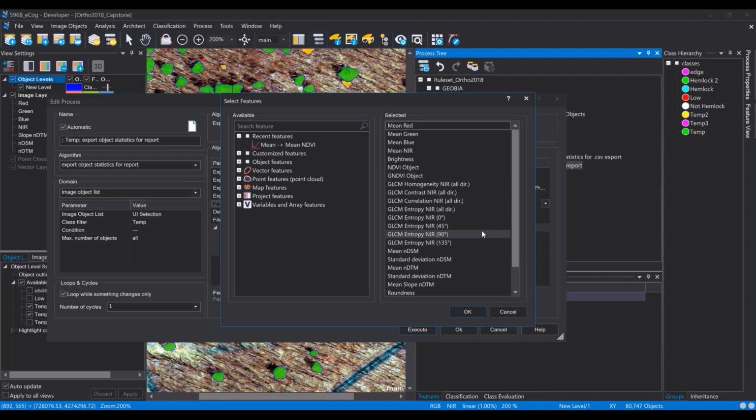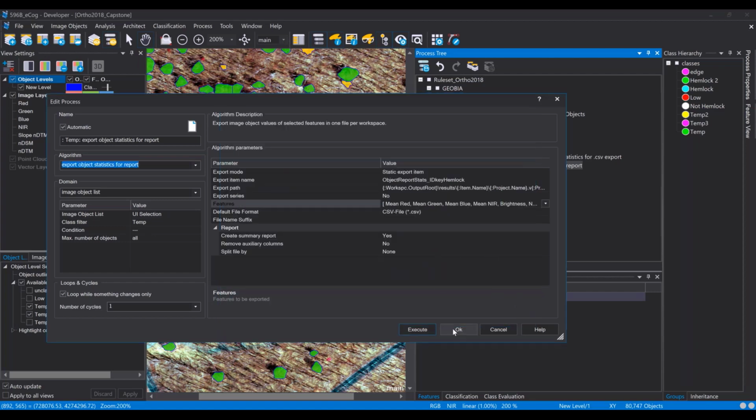And these were all chosen based off other research that I've read about how others have classified to the species level, either using 4-band data or other multispectral data from satellites. So I'm not going to go into this in too much detail, but that's just how I populated this list of attributes to export out.